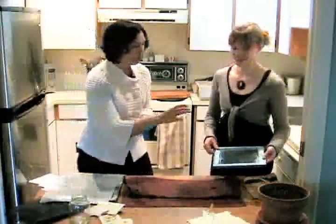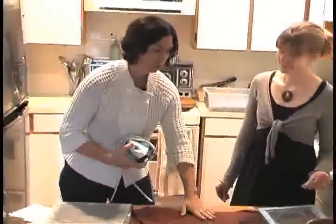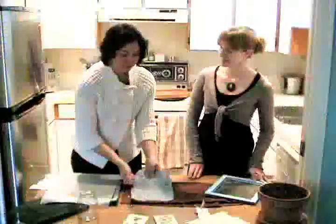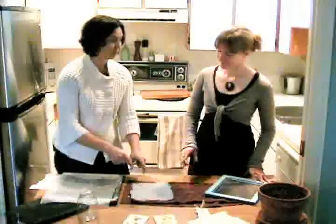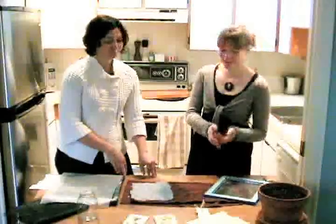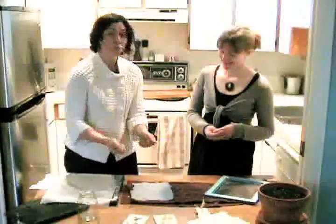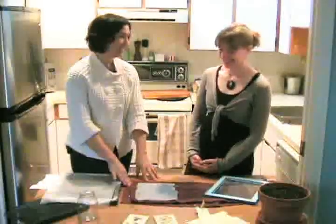A finishing step I used once my sheet was about 80% dry was to finish it off with a hot iron — with a tea towel on top, don't iron directly on the paper because it will give it a sheen. Just use a warm iron to get all the bits and edges a little bit flatter. Don't forget to let folks know what seeds you planted — include those planting instructions as part of your bookmark, notelets or notepaper. And if you get scraps and bits that don't work, you can just put them in your compost bin or right into the garden — it's just pulped paper, so you can recycle the recycled bits again.